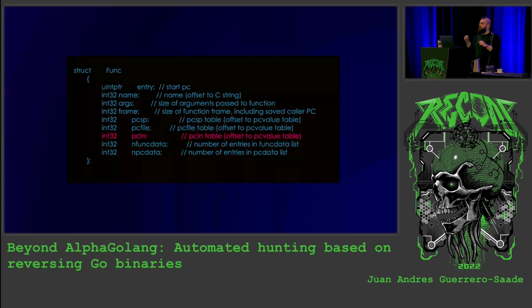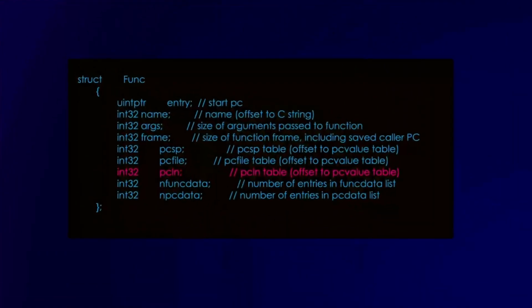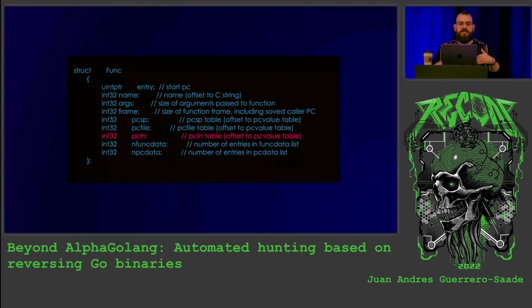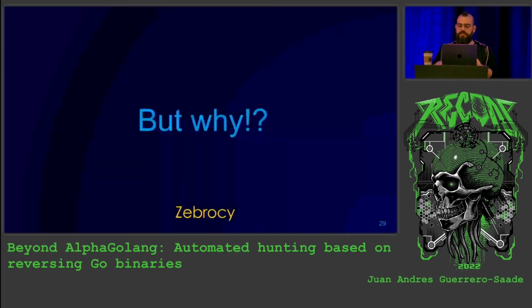In reality, Go PCLN tab is perfectly laid out in a structure. And when you strip a Go binary, you're not actually removing any of that information. There isn't an entropic process involved. There's just less of a clear indication of where things are pointed to. But it's important for reverse engineers to understand, just because you stripped it doesn't mean the data is gone. It's just not as easily correlated, but you can still brute force your way through this.